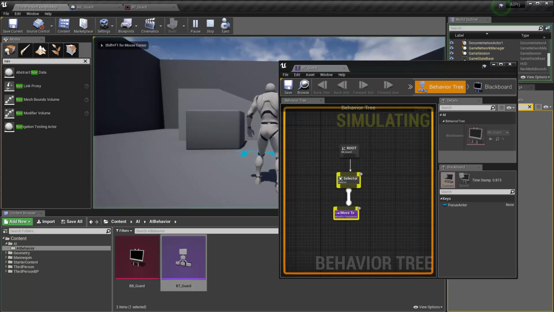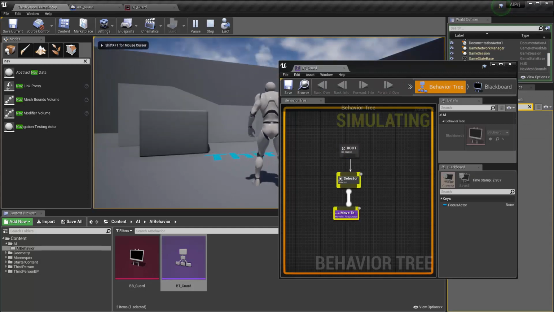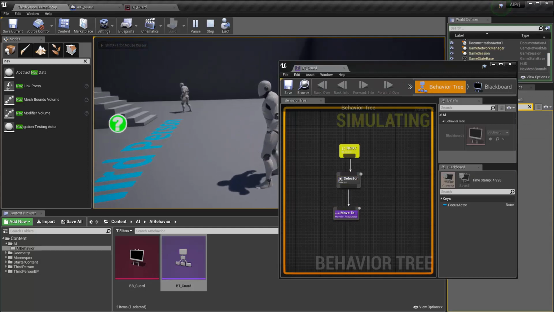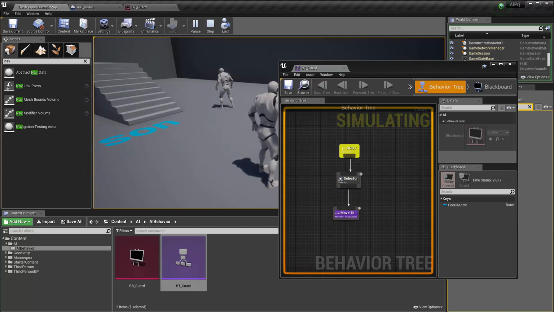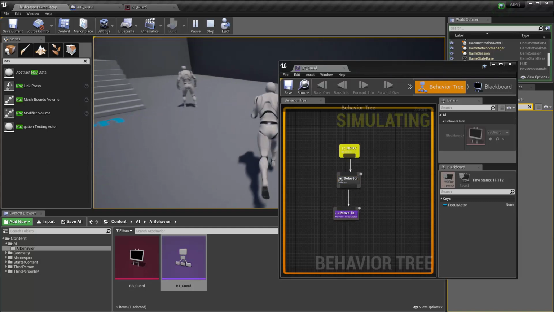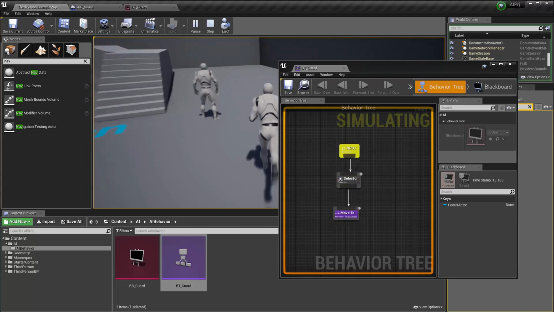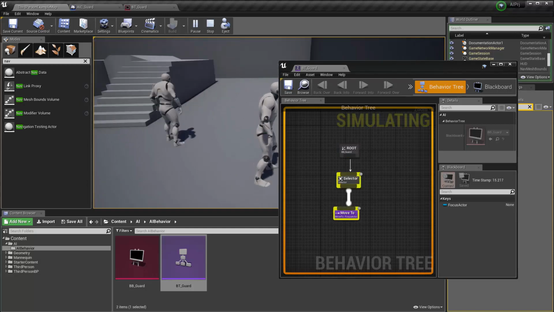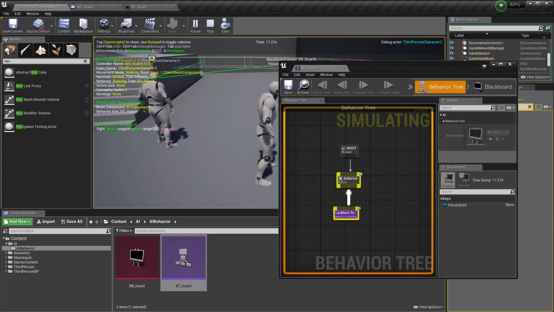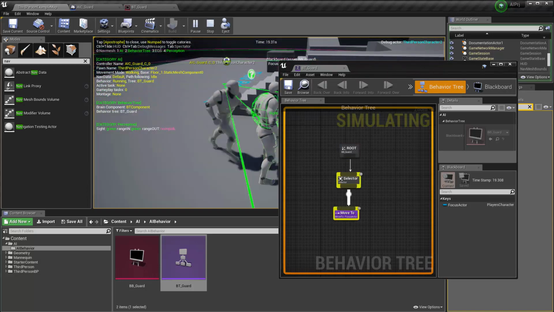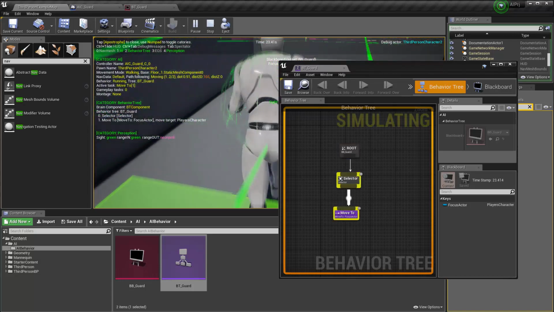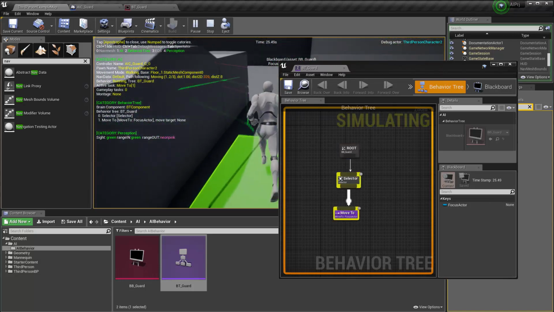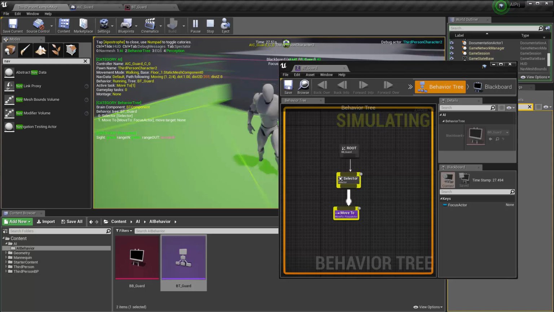Go ahead and play. You can see now that focus actor is none, right? It's nothing written after the focus actor, it's none. So the enemy doesn't know anything about the focus actor. It doesn't know where to go. Let's also turn on the debugging so we can see everything. Now when I run into that area, you can see the focus actor becomes player character. Okay, now let me try to run away. You can see it becomes none again.